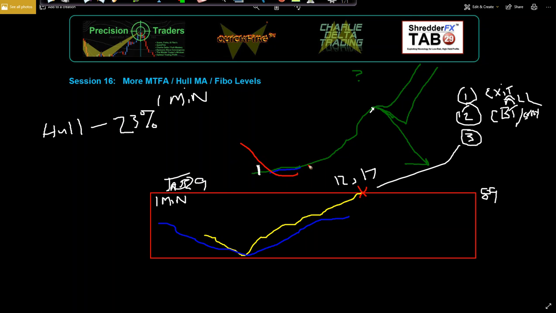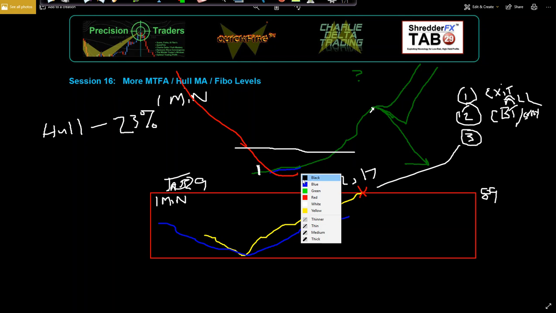Because on average, it's going to be 23% of the way of a retracement of that down move. It's going to come down here at about 23%. This thing's going to flip green if it was that big of a move. So somewhere in your trade, we're going to get the candles enough to turn this thing green. Now it's in the direction of our trade.